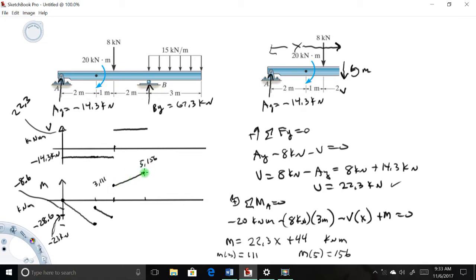Connect the dots. Now my graph is proportionally not correct here. This is just meant to be a sketch, but it's good enough for now. So we have our function now that's good everywhere in this region. Now we'll start working on this stuff.